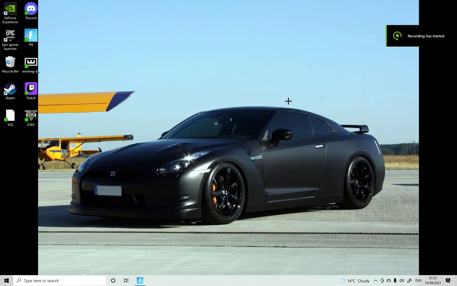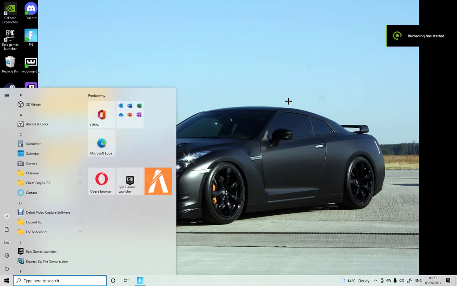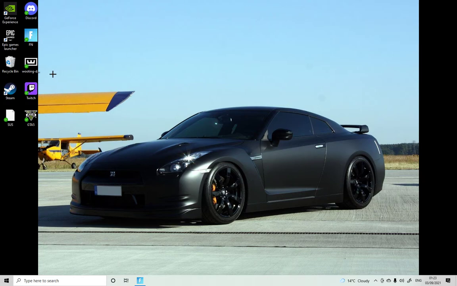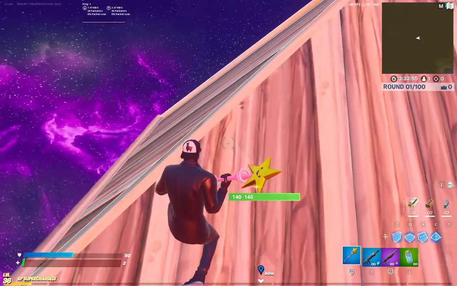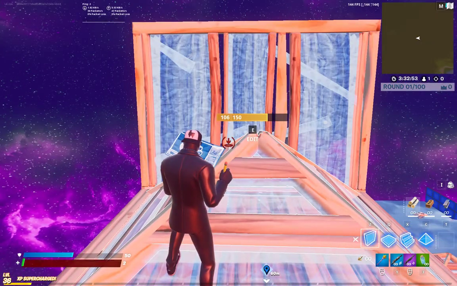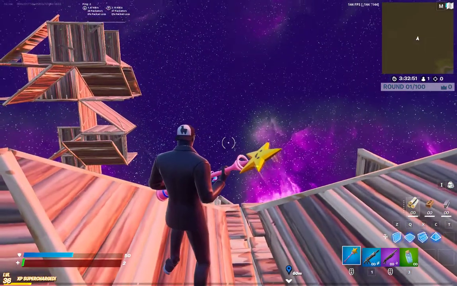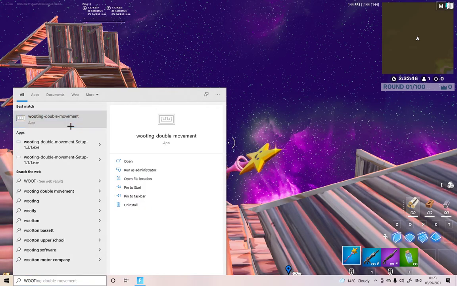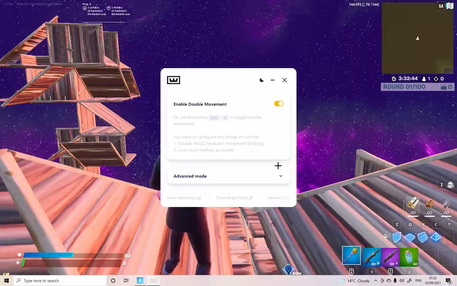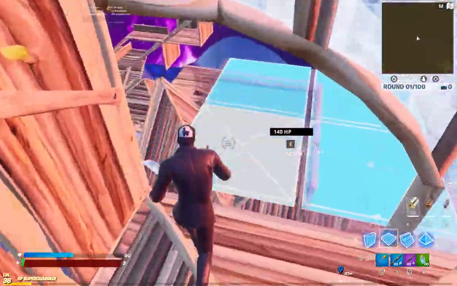Hey guys, welcome back to another video, and today I'm going to be showing you how to get Fortnite macros on Fortnite 2021 working. Right, so just getting an island on Fortnite. Everything works and stuff. This is nothing to do with it, this is just my double movement that I use. This is not to do with anything either.